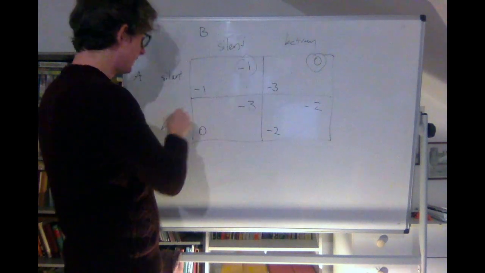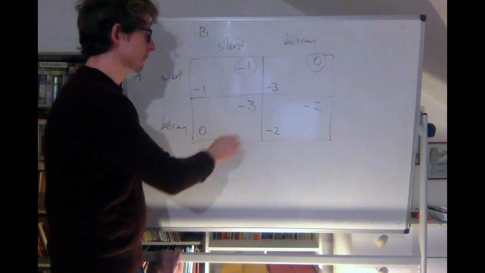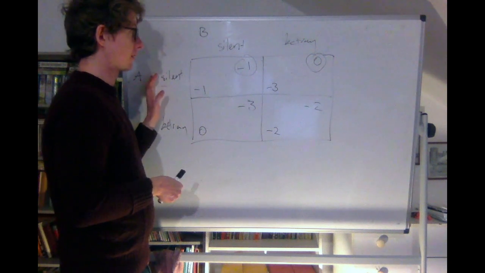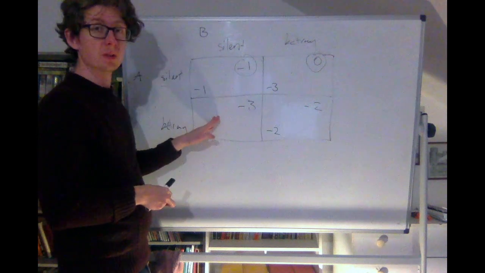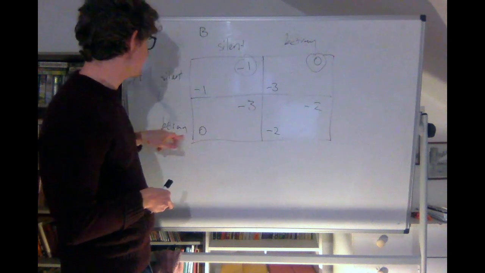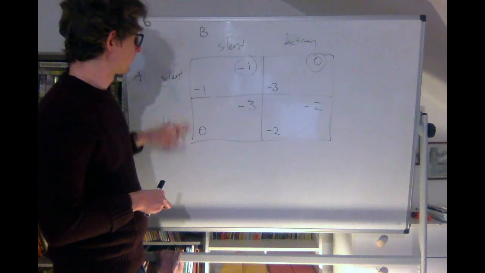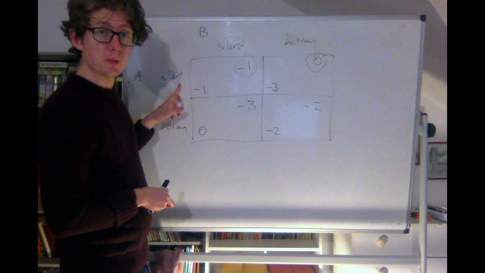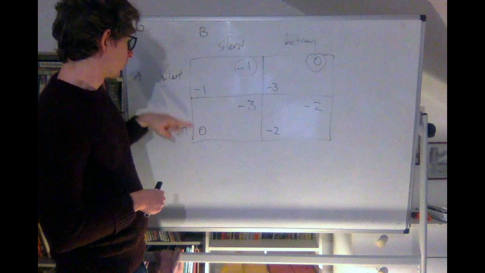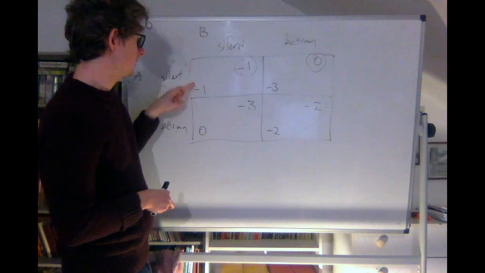Let's take this cell here, the outcome where A betrays B and B stays silent. We want to ask, is this outcome here an equilibrium? Well, let's first ask, would A have preferred to do something else, assuming that B does what they actually do? So in this outcome, B actually stays silent and A actually betrays. If A had known ahead of time that B was going to stay silent, would he have preferred to do something else? And here, we actually know the answer because we just answered this a moment ago. Because if we are holding fixed that B stays silent, then we're really just comparing these two outcomes. And in particular, we're comparing the payoffs to A in these two outcomes.